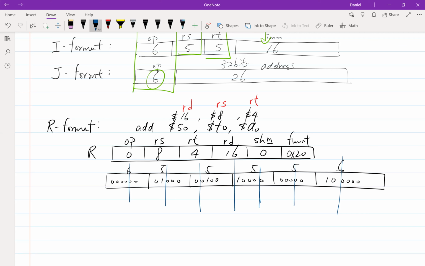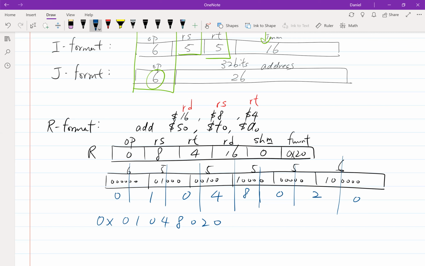Okay, and then now you convert them into your hexadecimal. So you have 0, 1, 0, 4, 8, 0, 2, 0. Okay, so now your answer will be 0, 1, 0, 4, 8, 0, 2, 0. And this is the machine code that's going to store into your memory, or when it's translated, it will be in your executable. So that's good.